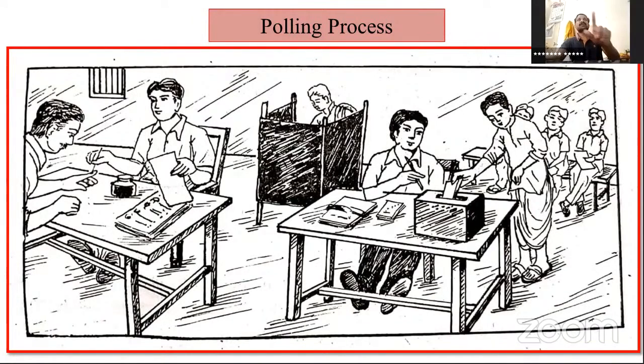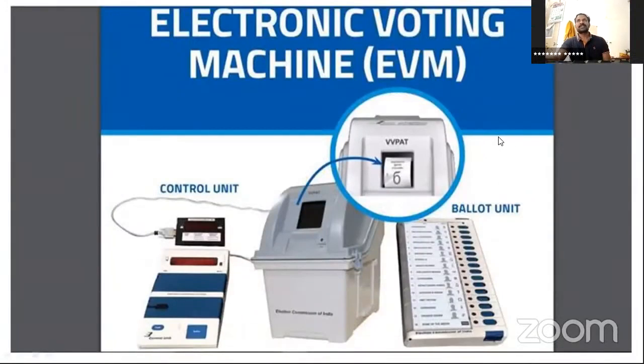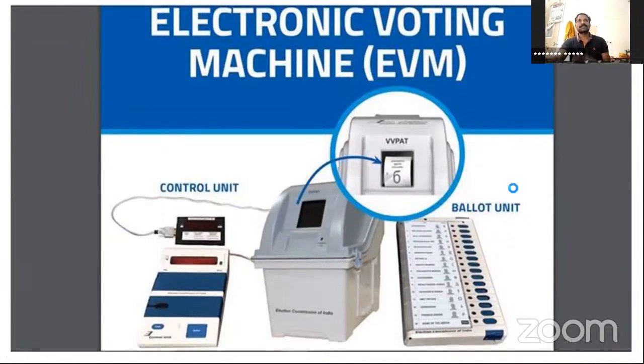Then we go inside the compartment. He will take the ballot paper. Then he votes with the swastik mark. Then it will be folded and put into the ballot box. Okay, this is the polling process. Next class we can discuss deeply how the process continues. This is the ballot paper example. After 2013, we introduced the electronic voting machine. We will discuss that next class.